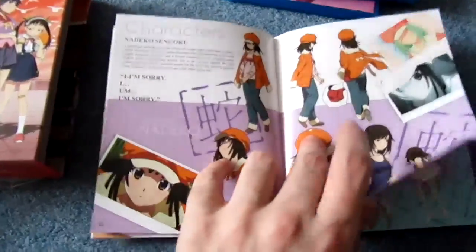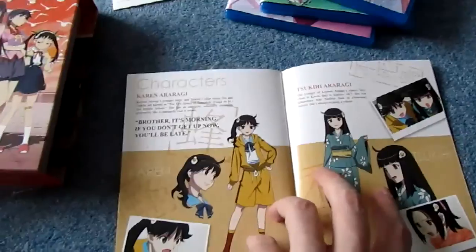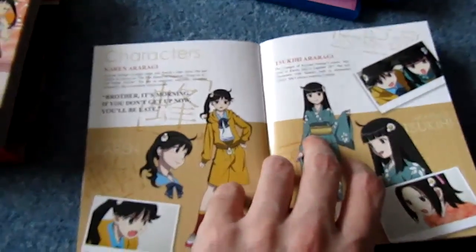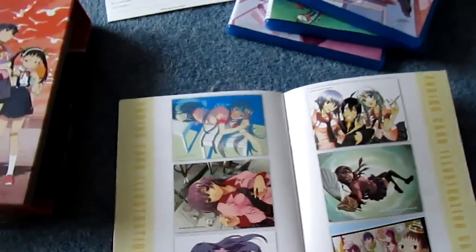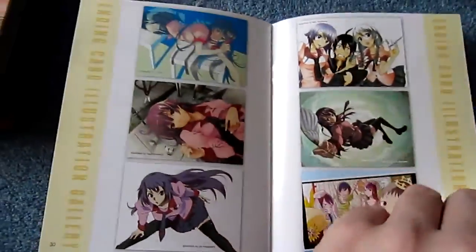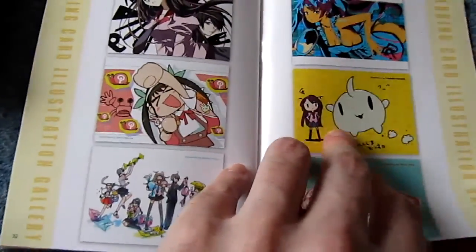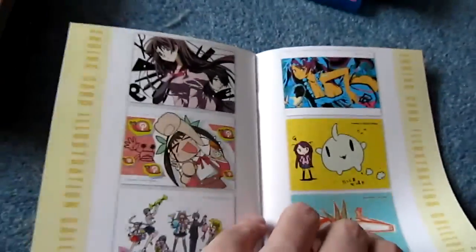Yeah, and Nadeko in her swimsuit, of course. And more character stuff. And then the characters from Bakemonogatari, who don't really have a lot to do in this one. And then a gallery of all the ending card illustrations, which Shaft really do seem to love, and put on all their shows these days. So yeah, I have all of those. I don't know what that is, but never mind.